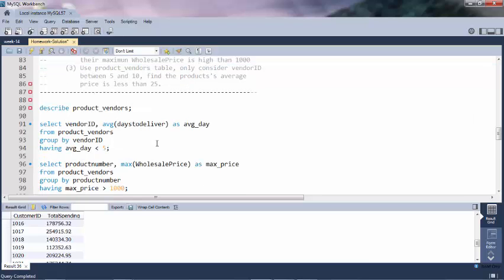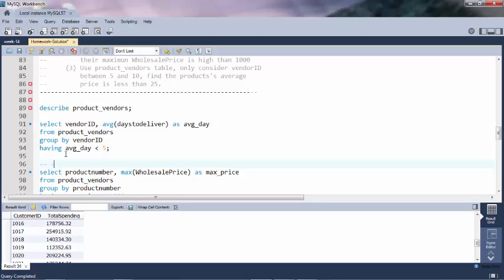But luckily, we do have another clause for us to use, which is having. Having is the right way when you have a variable created by an aggregate function, and you want to filter upon that.